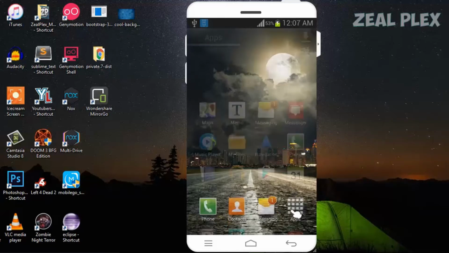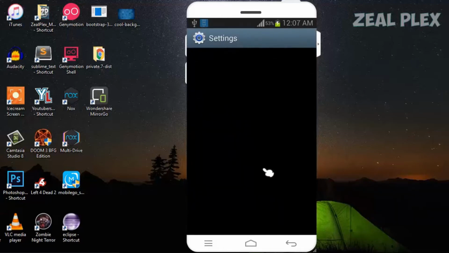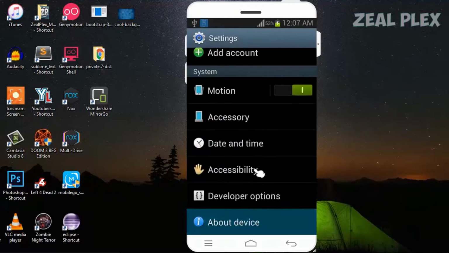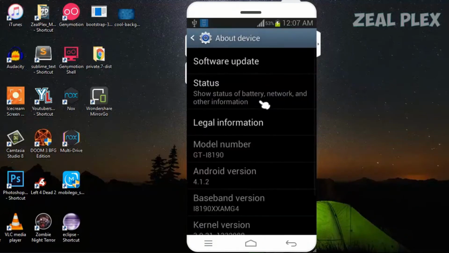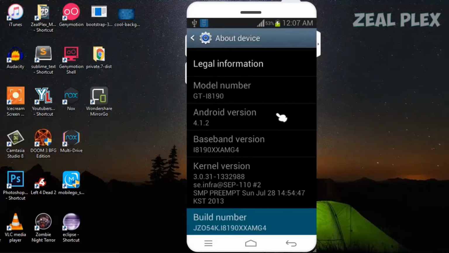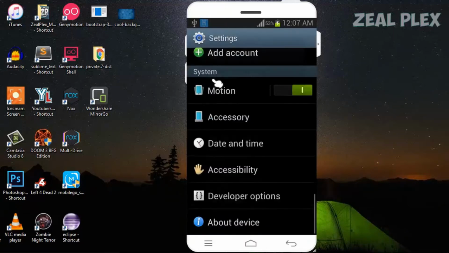I'm going to go to apps and head into settings, and then go to About device. After About device you can scroll, and here you get the build number. Click on build number 7 times and it is going to enable developer options, which will be connected to your PC.